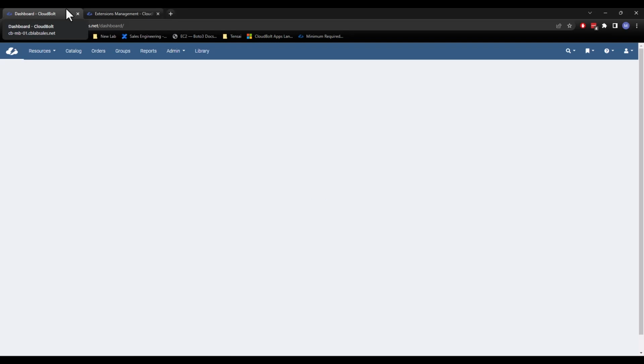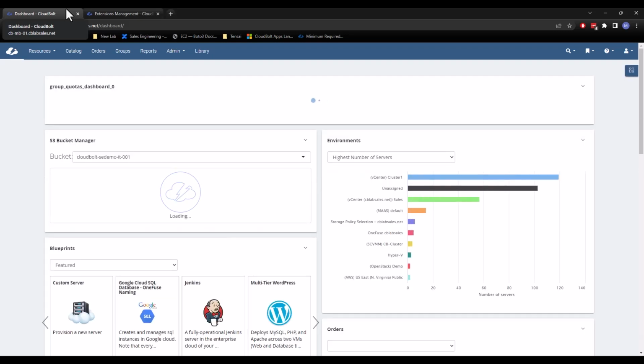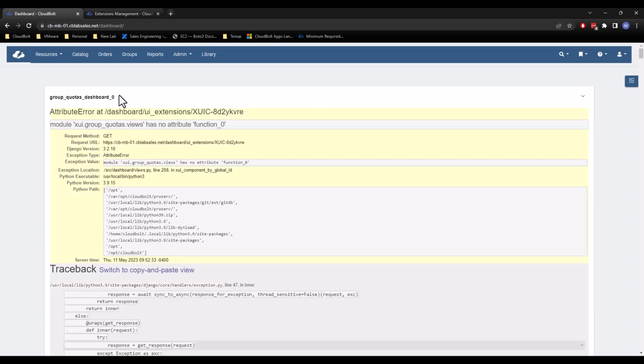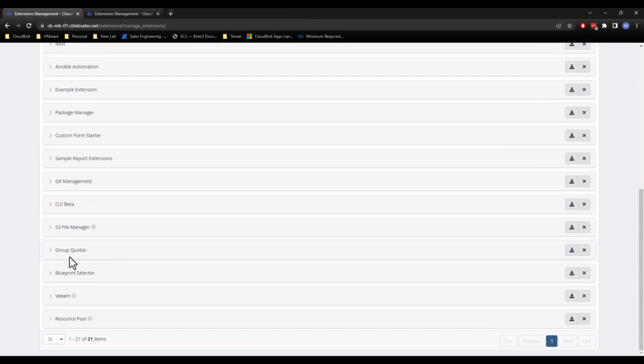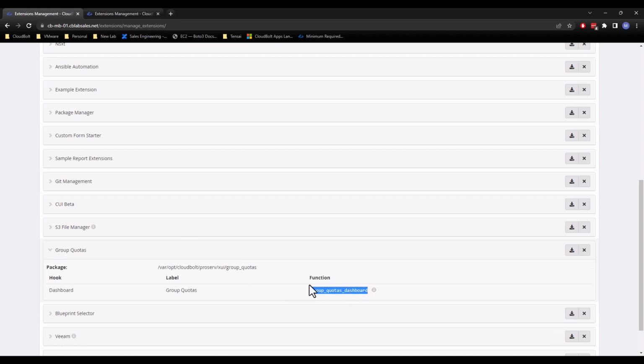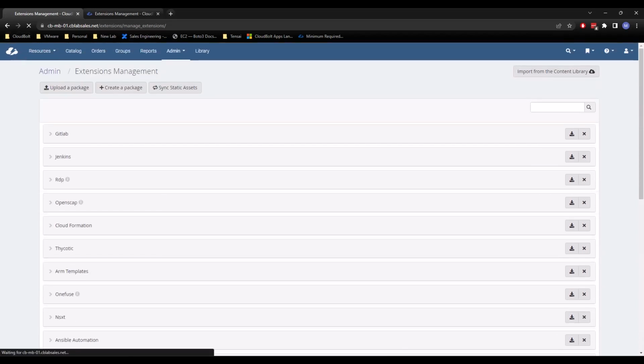It's a good start. It means the entire page didn't fail. Let's check out our dashboard. And hopefully this is a first time one and done kind of deal. Groups quota dashboard. So our name isn't quite right, so we'll get to that. We'll fix that. Okay, so it does not like something. It has no attribute function 0. I'm going to restart Apache one more time because it almost looks to me like it did not pick up our UI extension like it should have. It's still looking for that old function 0. So group quotas. Okay, so this is updated here, but our dashboards page isn't quite loading properly yet.